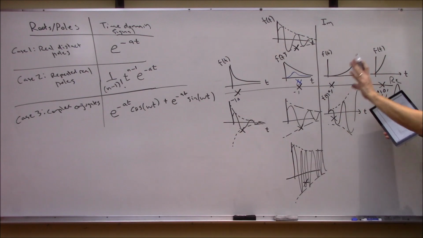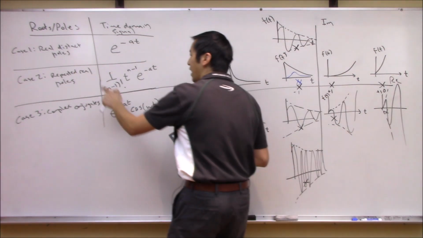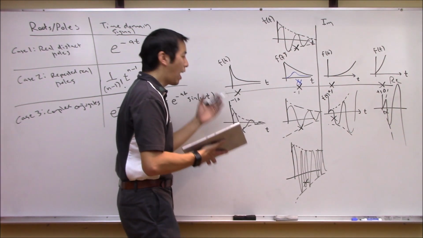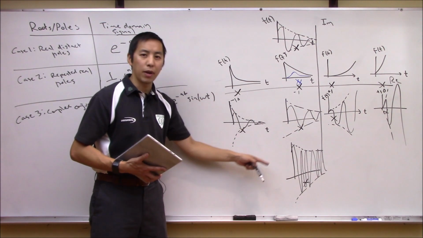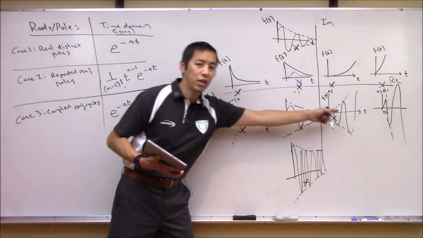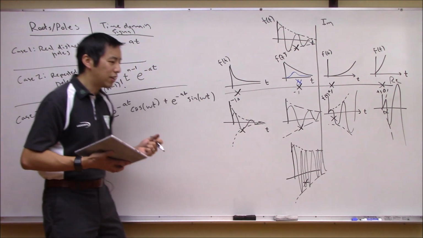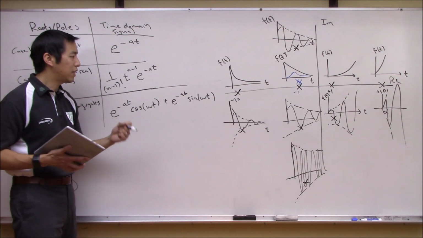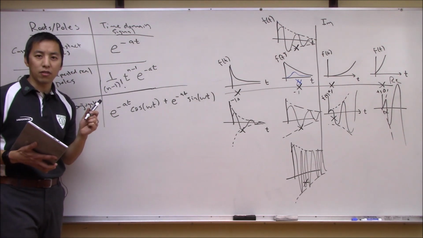Okay, so this is fascinating because now that we understand the inverse Laplace transform, we can see exactly how the location of the poles in the complex plane influences the physical behavior of the signal in the time domain, right? Because that's really what we care about. I want to know, what does the signal do in the time domain? Does it become unbounded? Does it stay bounded, but does it oscillate? Et cetera, right? This is really exciting because the inverse Laplace transform is giving us the mechanism to understand the concrete link between the pole locations and the physical behavior of the system in the time domain.